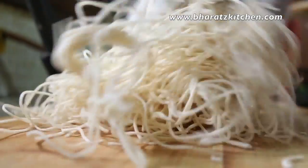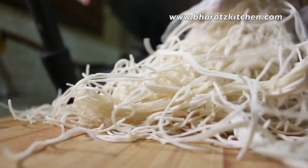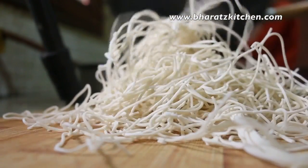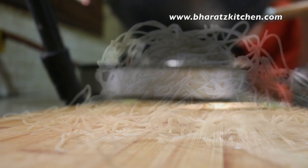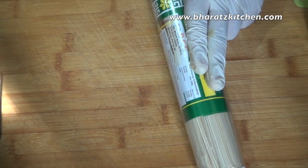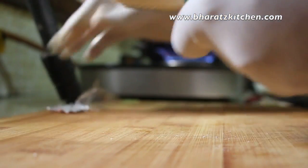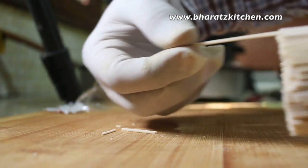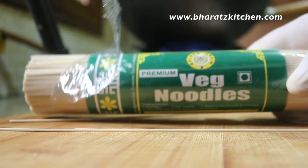So I know this guy who supplies almost the whole of Delhi these noodles, which are basically used everywhere in street style chowmein. But here we want to make restaurant style noodles, for which you're going to need premium quality, well treated noodles like these. Now, these are expensive dry Hakka noodles, and yes, you may not be able to get them easily. So, don't worry if you don't get them, use your normal noodles, they'll work just fine.